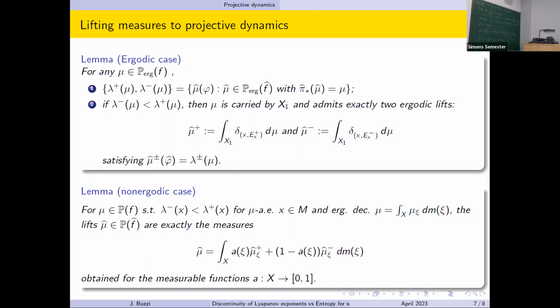So that's one case, when the measure on the surface is ergodic. When it's not ergodic, I will use this fact, assuming that I have distinct Lyapunov exponents almost everywhere. In some sense, if I was ergodic, I would be in this second case. And what I'm saying is that I can just look at the ergodic decomposition. Almost every ergodic component will satisfy the assumption of case 2 here, and will therefore have the two unstable and stable lifts. And each time you give me a measurable function with values between 0 and 1, I can build a lift by taking these averages, and these are the only lifts possible.